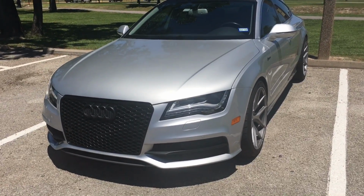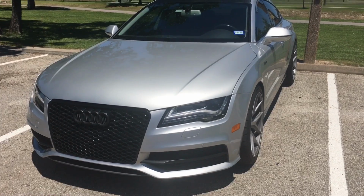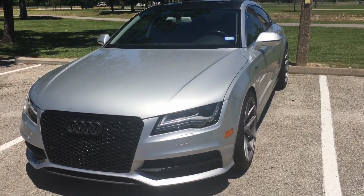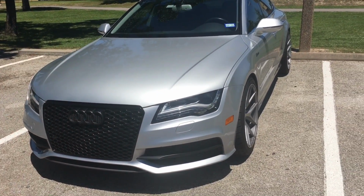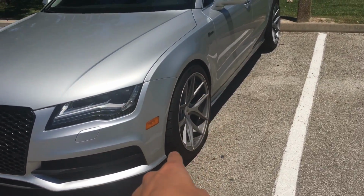Today I'm going to be doing a review of my 2012 Audi A7. I've had this car for almost a year now. The first day that I got it, it was basically all stock. I'll show you what the pictures look like before and after. The wheels were stock, but I changed them out to the AG wheels.